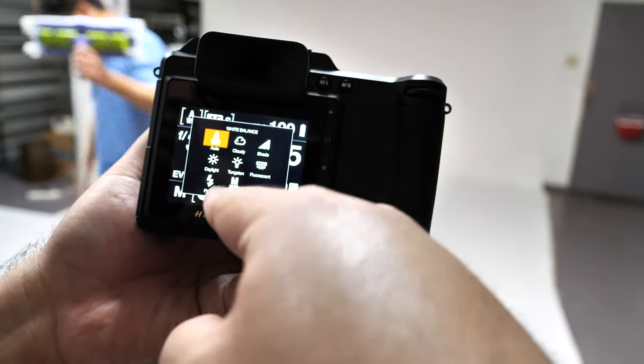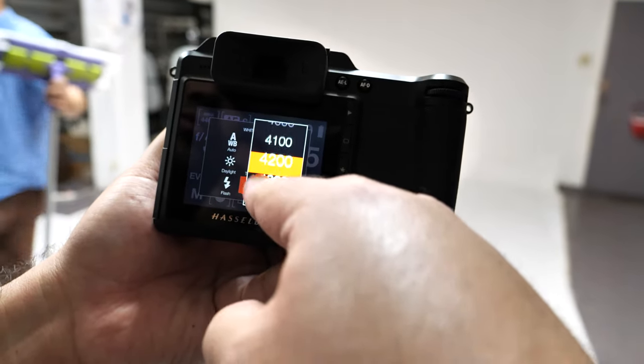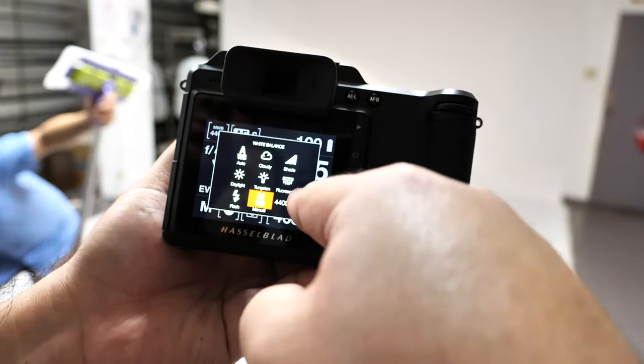The X1D has really great build quality. I haven't been using a strap with this, so it's very easy to handhold in the studio. As you can see in the video, I'm just handholding it in portrait and also landscape mode. The weight is very easy to manage — it's only 1.6 pounds or 725 grams. The touchscreen when changing settings is very easy to use, but the colors on the back screen aren't really what you'll see on the computer.